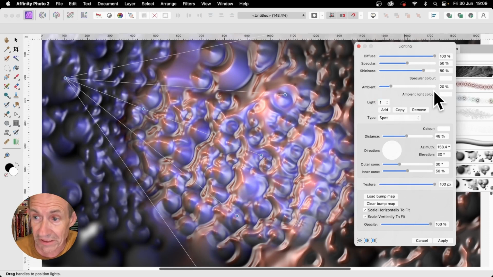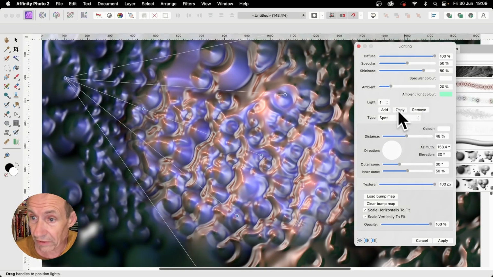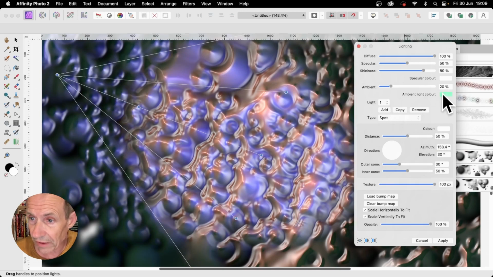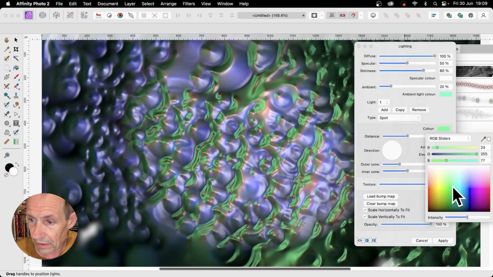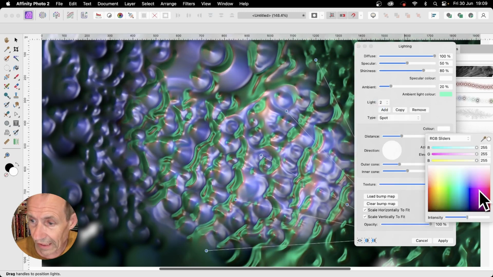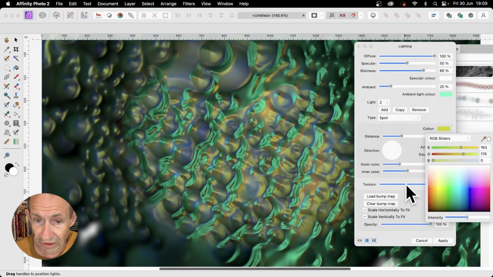Now you can always go back and forth. So notice I made a mistake. I didn't change the colour. I wanted to change the colour. So go to light 1, click here and then change colour. Let's go for green. And you can change the settings there. Oh, I went ambient. I meant that one. There's the green there. And then go to 2, click there and go to blue. And you can see and create again all kinds of combinations.